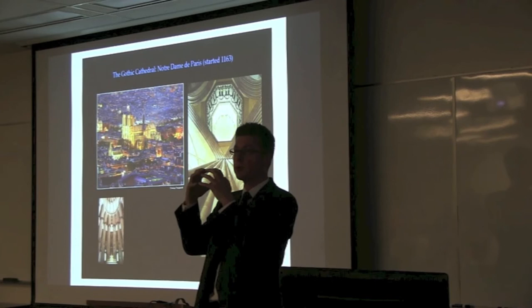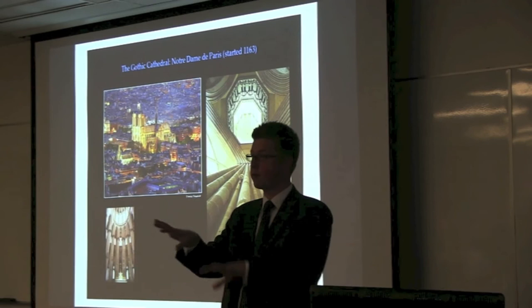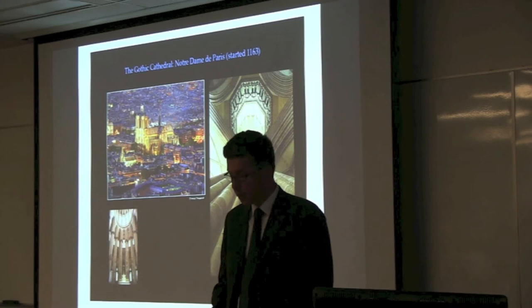That knowledge, the math that was at the basis of this, the symmetry that you see in cathedrals, for example, if you slice a cathedral in half, you have two halves that are actually symmetrical. Just that one aspect of it is something that flows in from the East. And so this is a good practical example of the application of knowledge that was acquired elsewhere and put into practice in the West. This is the same with the sciences and with medicine in particular.